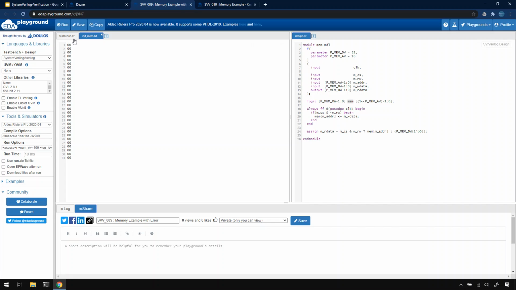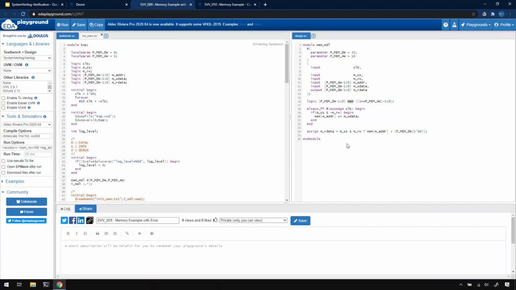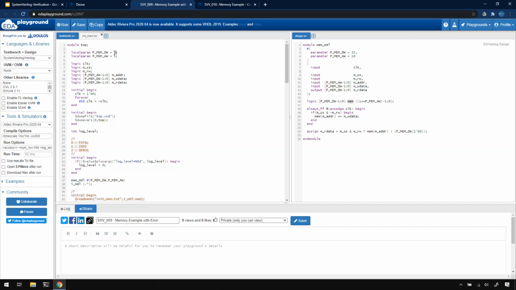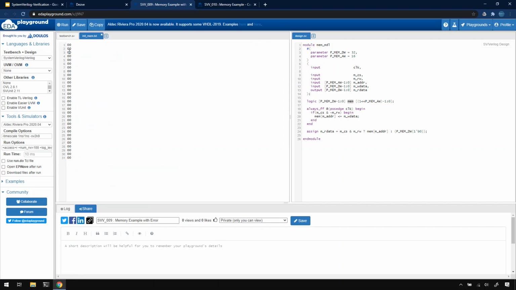Now we could do it in multiple ways. We could even have a large structure and initialize only a portion of it. There are many ways to do that, but for this example we are trying to initialize all the locations of the memory. And the data width was 8, so each entry is a hexadecimal value, like ff and 00. For 8 bits we need 2 digits, so that's the reason we have two digits. If it was binary, then we would need all 8 bits to be listed here, correct? That's the way it should be.